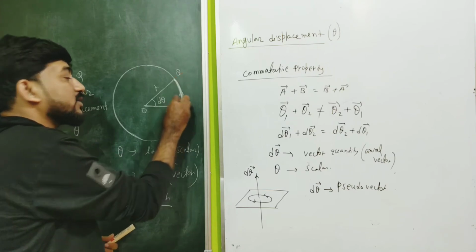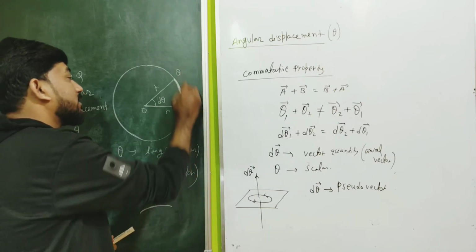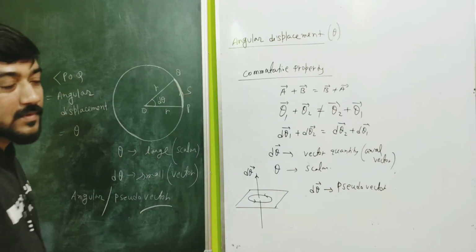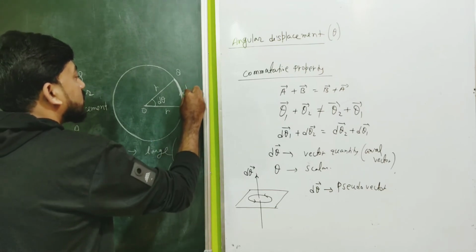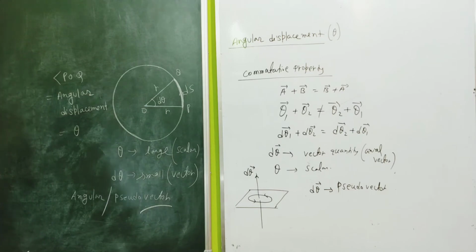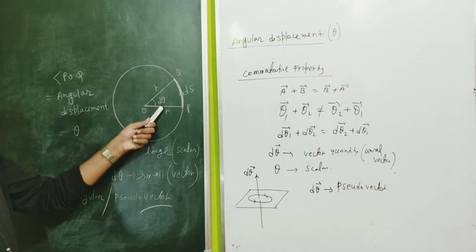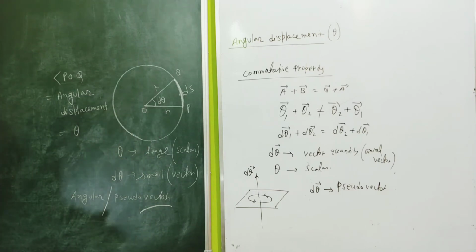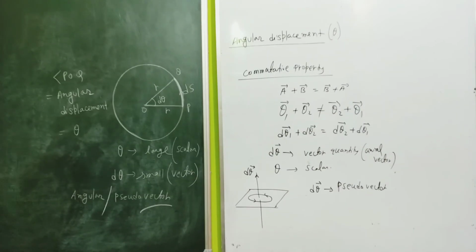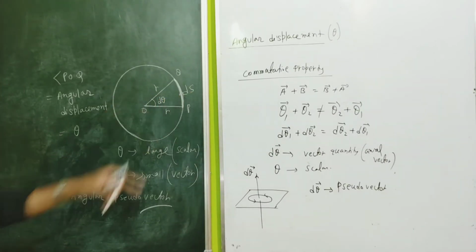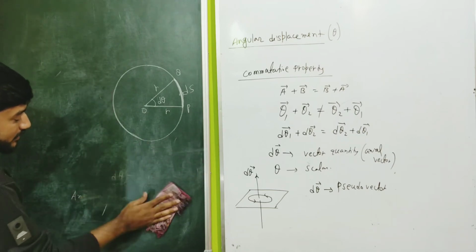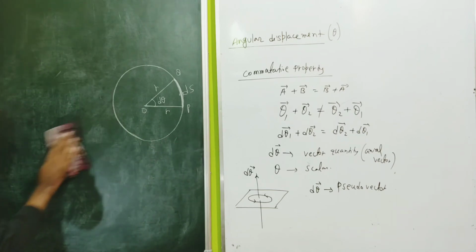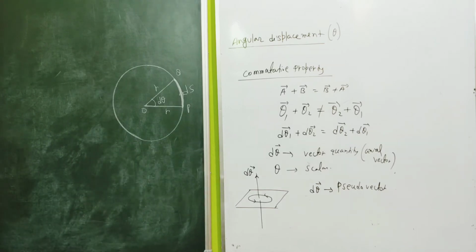If it is straight line motion, then you can say this is ds, and it is better to say ds because this is very small. So if this is ds, this is d theta and this is r, obviously you can write the relation between ds, d theta and r. In that case you will get a relation between angular acceleration and the linear acceleration.